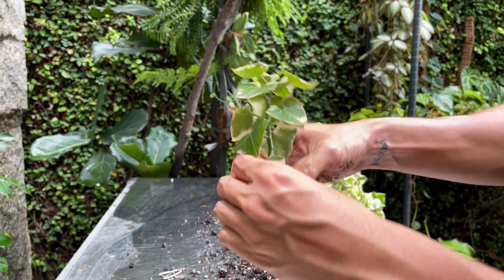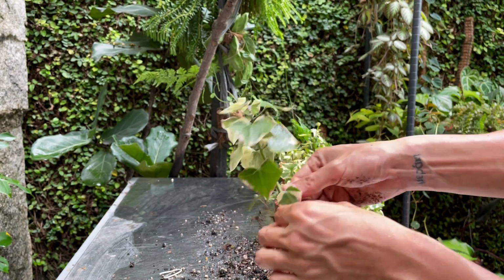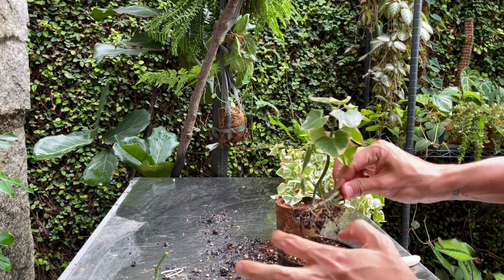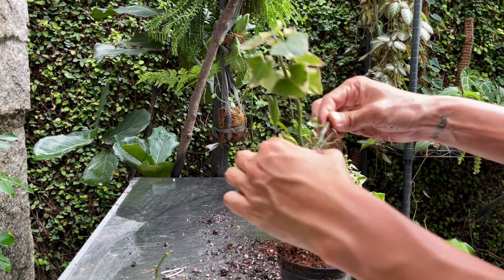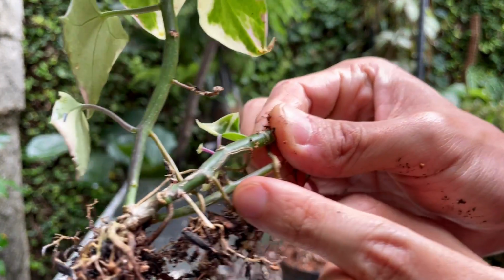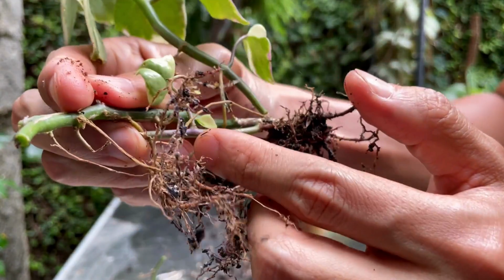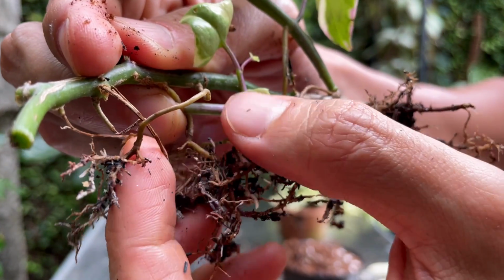So you know what, I'm gonna do that. I'm gonna put this in a separate pot so I can observe it. And because this is such a young plant, I cannot leave this out in the rain. It will get overwatered. Oh, hang on, look at this. This is a new branch that sprouted. Hang on, let me look at the other side. Yeah, so this is a new branch that sprouted out of this main stem.